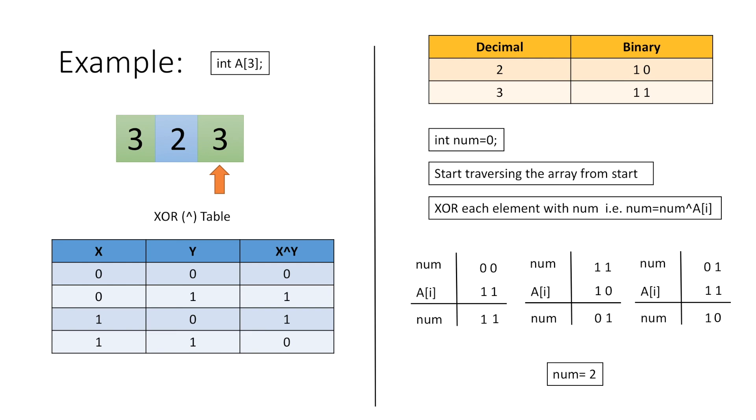Overall what our XOR operator is doing is it sets the bits for a number and when that number is encountered again those corresponding bits are set to 0. That is, numbers in pairs cancel out each other and at the end we are left with the number which only occurs once.